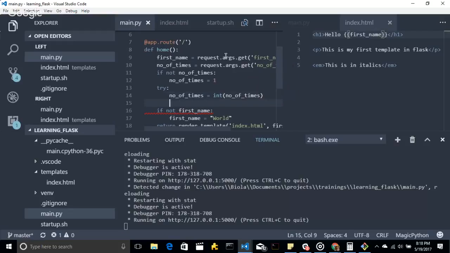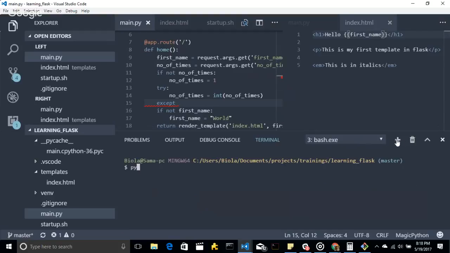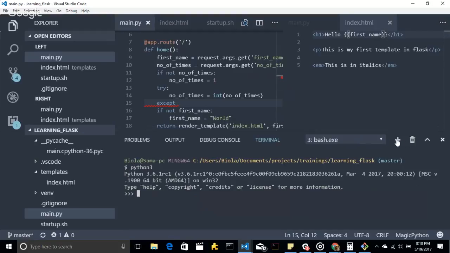But if the number was not an integer, then we need to catch the exception. And how do you know the kind of exception we're supposed to catch? Well, we could temporarily pause the application and open a new shell and just type Python. So let us try int hello.